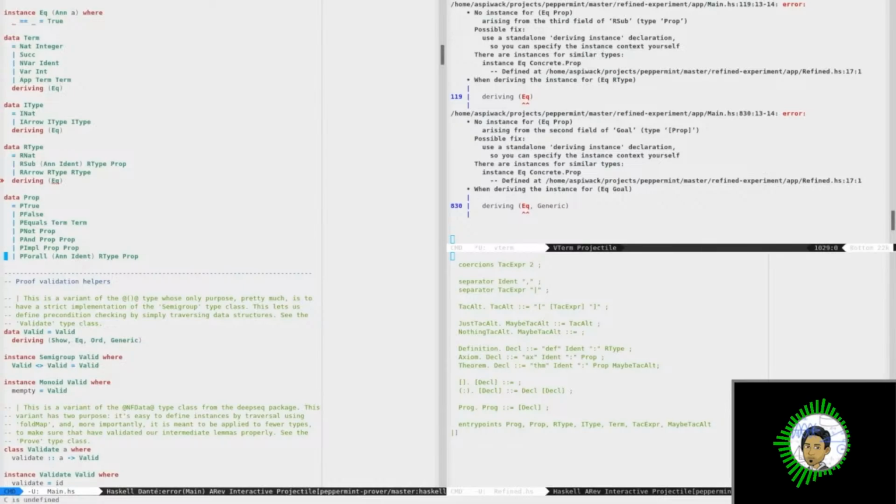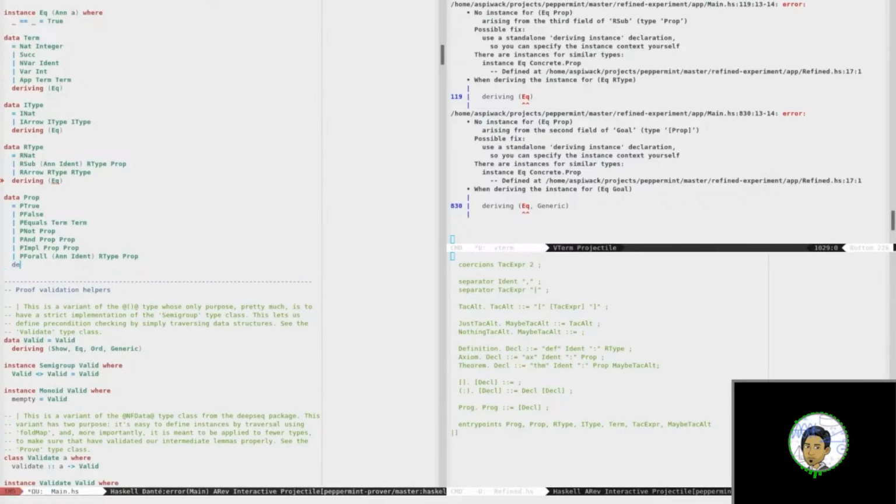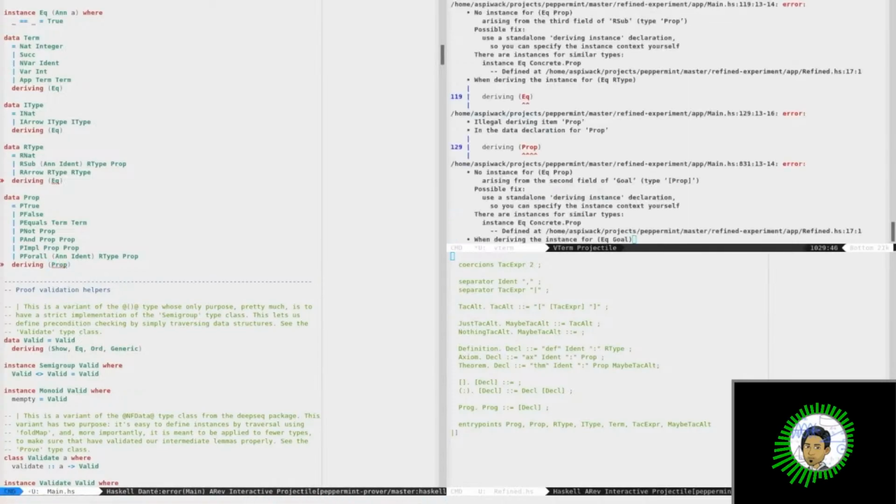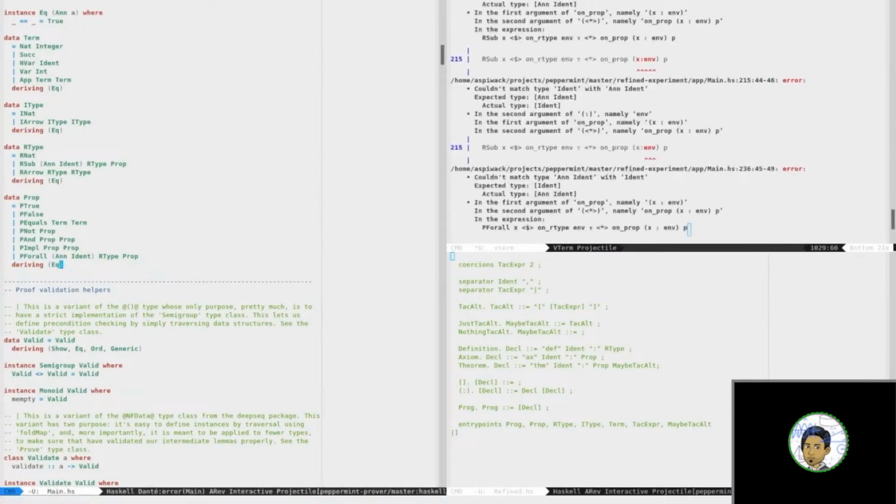Oh, I just forgot that one. The error was just pointing at the wrong place, or it's the right place to have an error. It's not the one I wanted. No instance for Eq. What did I do? This proper thing. Okay.